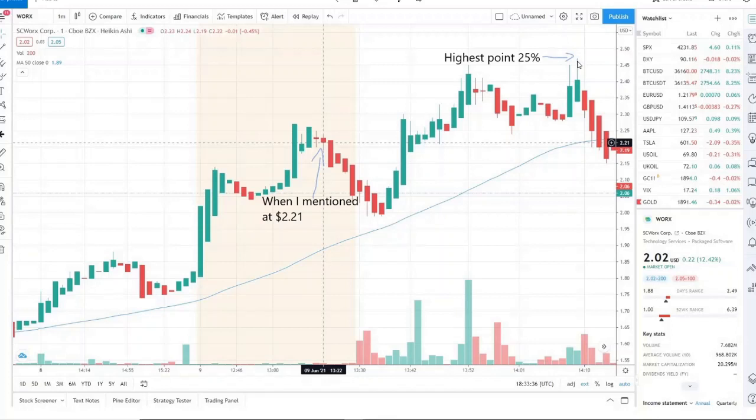The highest point of 247, and right here was 245, giving the highest point of the day a 20 to 25% jump. It was phenomenal for the day on a Wednesday, with all the volatility going on in meme stocks and all the stocks overall, all these short squeezes jumping up, pulling down. This turned out to be a home run for the day.